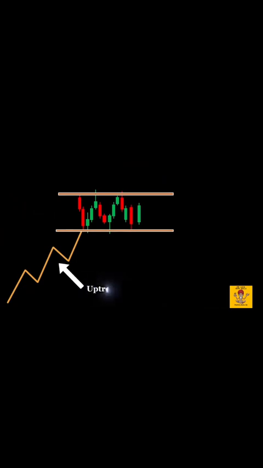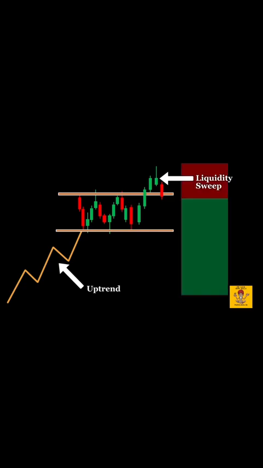When the market is in an uptrend, smart money will eventually begin taking profits. This leads to a distribution phase, where price starts moving sideways in a tight range. Here's how to trade it. First, wait for a clear range to form. This signals that institutions are offloading their positions. Then comes the liquidity sweep, a false breakout above the range that grabs stop losses. Once price returns back inside the range, that's your signal. Enter at the close of the candle that re-enters the range. Place your stop loss above the recent high. Set your target at the next key support level. This allows you to catch the acceleration phase, also called the markdown, where price drops rapidly after the trap.